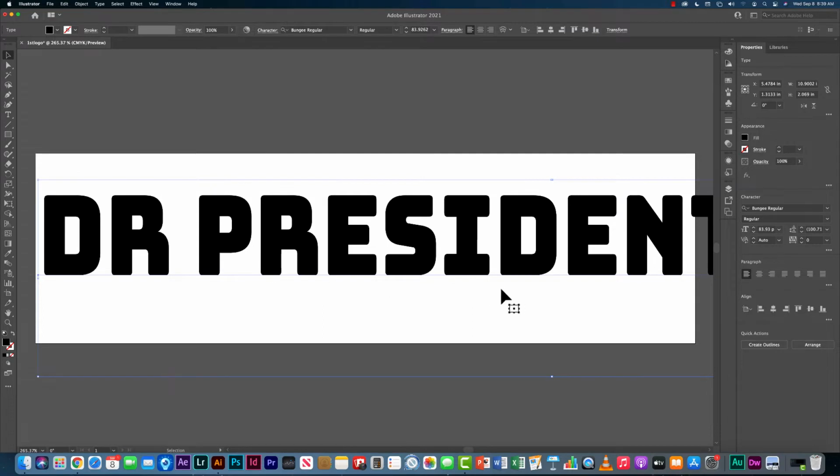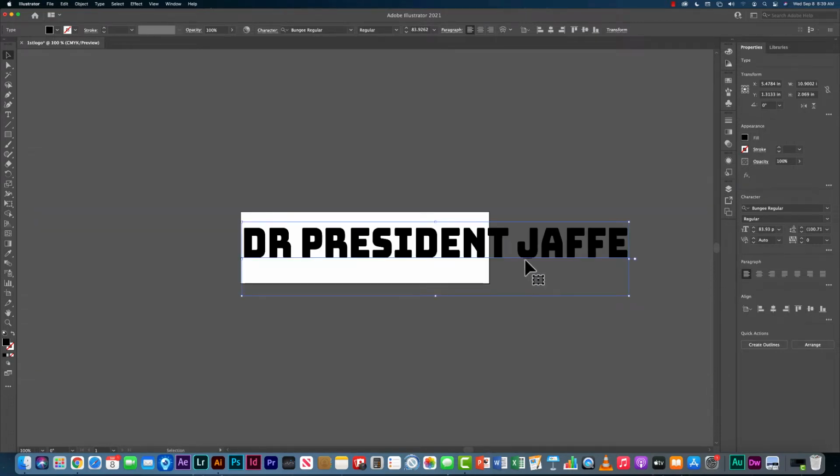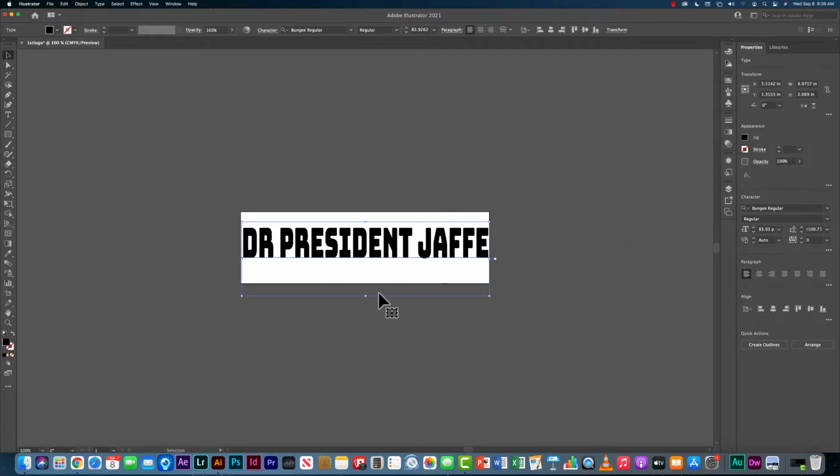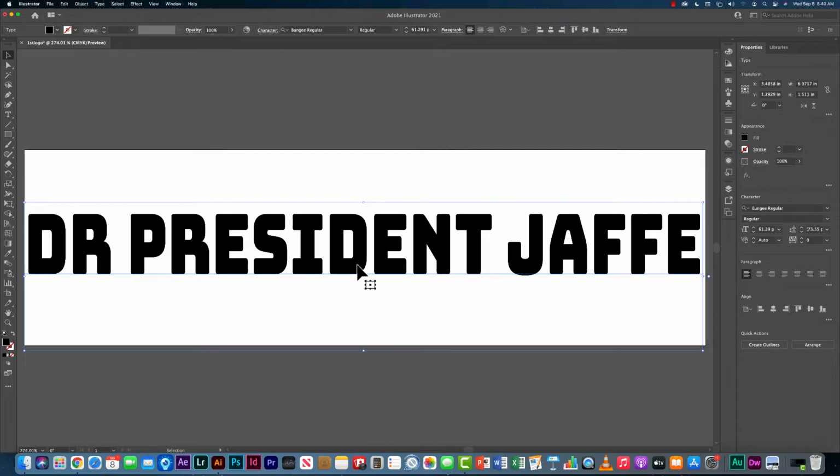Notice that now it's overflowed onto the artboard. So I'm going to do a Command 1 to zoom out. And that will allow me to get it to fit back into my workspace. Alright, something like that. And I'm going to Command 0 to zoom back in because I want to see it better. Now I can work on colors.